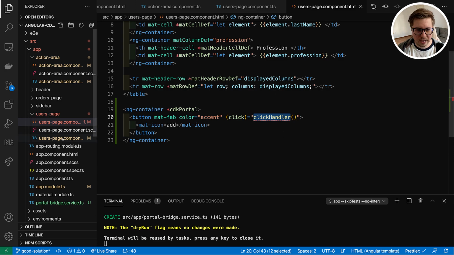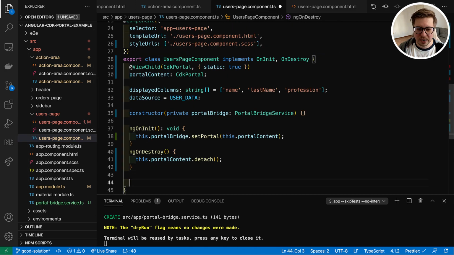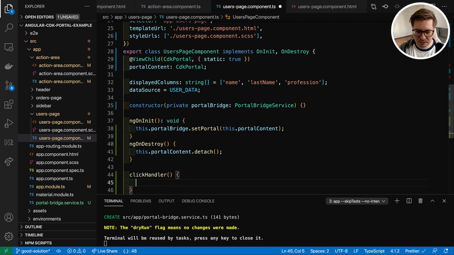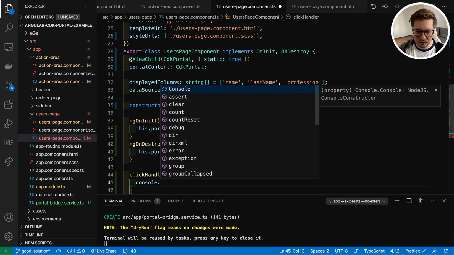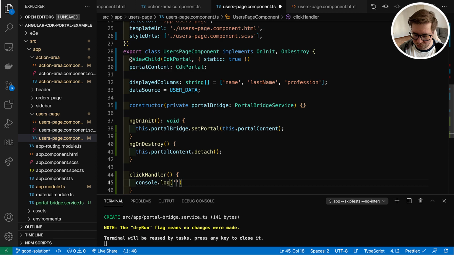If we want to handle it, we can do it directly in this component, and something like, let's just console log it for now. Just want to show you that it works.